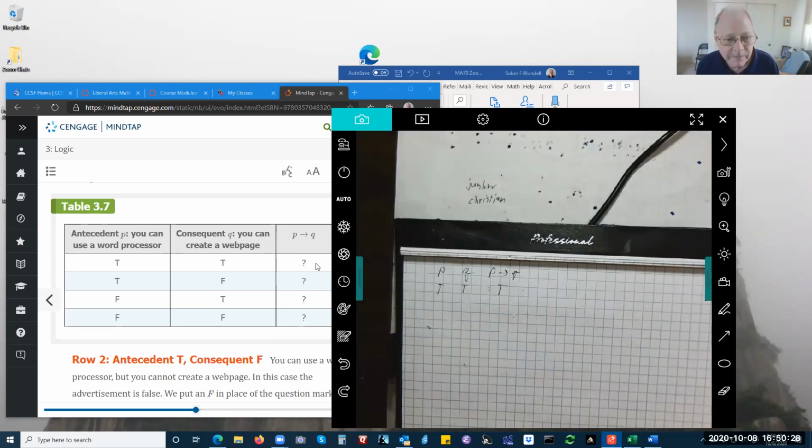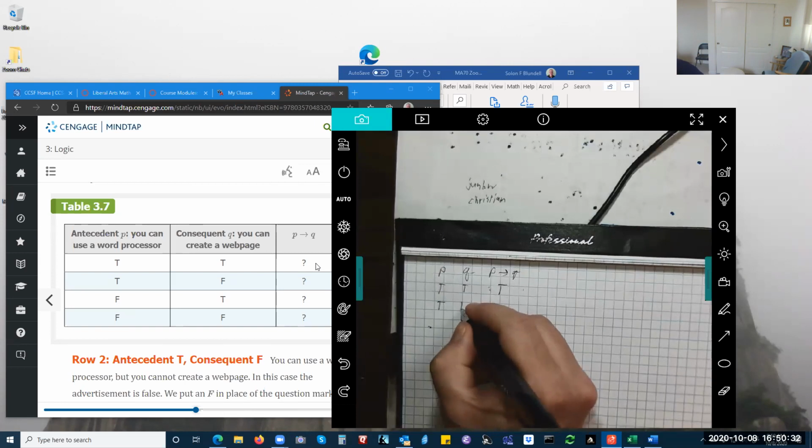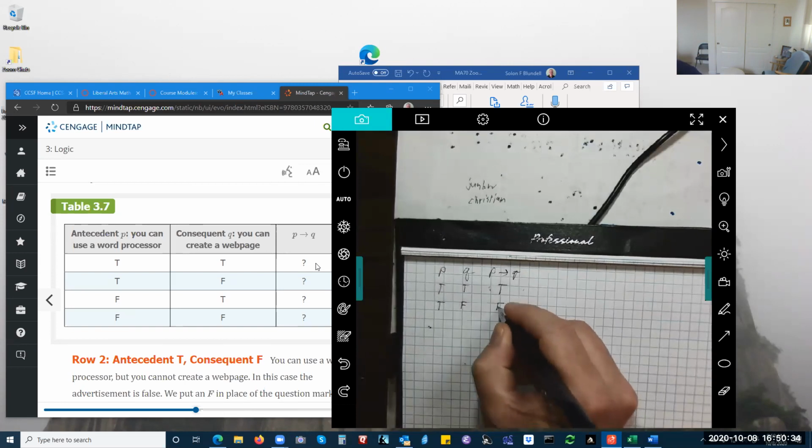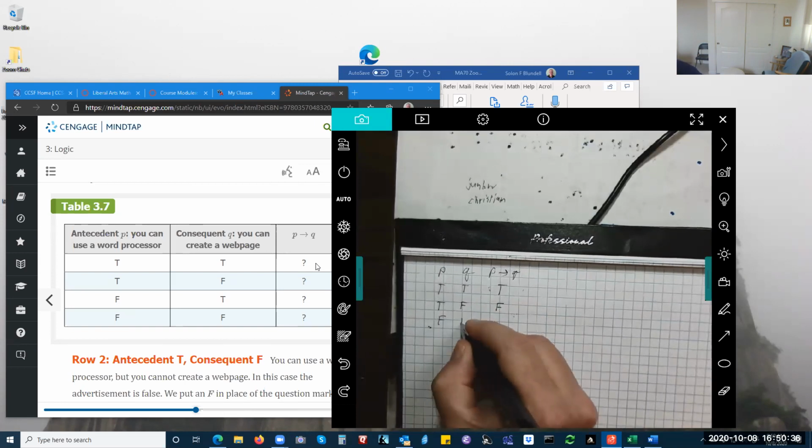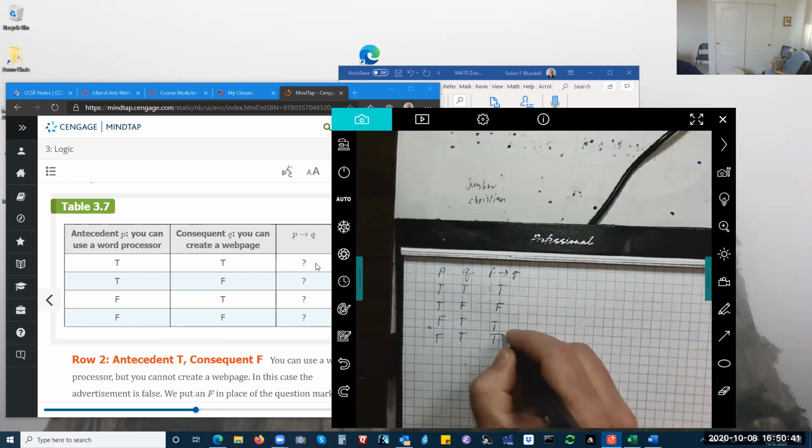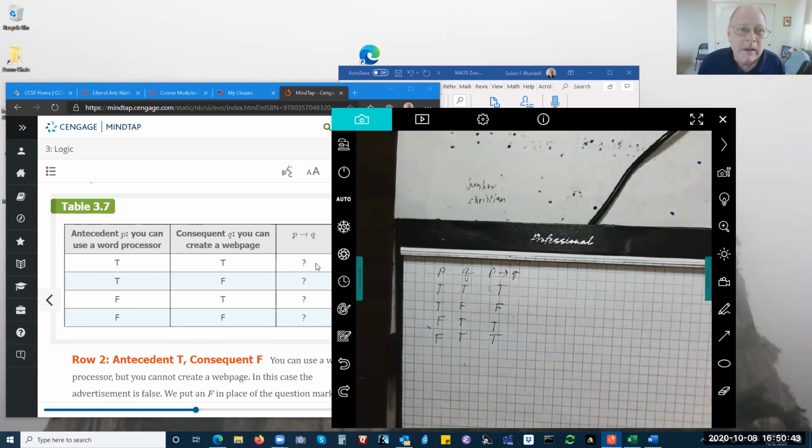That's true. And in fact, you count it as true as long as you did not have P without Q, the thing worked this time.